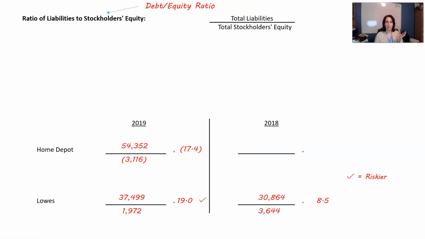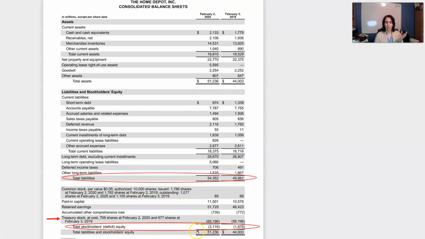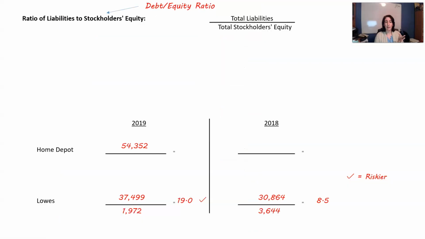Well, what the heck? What does negative mean? Okay. Well, if we look back for a second, let me go back up. Look at these numbers. These are crazy. How do you have negative stockholders' equity? Well, you have negative stockholders' equity because of this very unusual situation at Home Depot. Home Depot repurchased its treasury stock out there in the market, and that's basically a negative on your stockholders' equity section. And they purchased so much of it that it drove the whole thing down to a negative stockholders' equity. That's so bizarre and so unusual that unfortunately, when we go to do our calculations, it makes our numbers look crazy too.